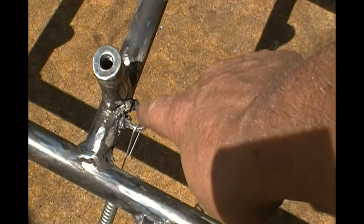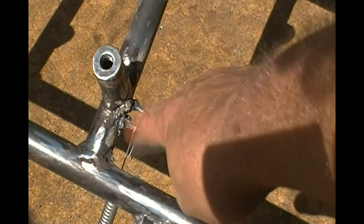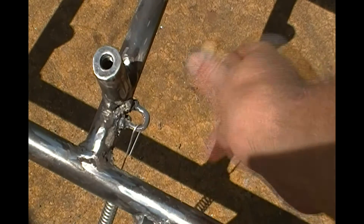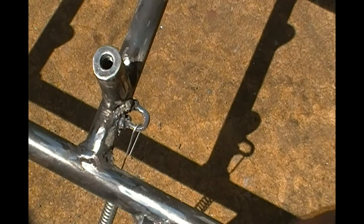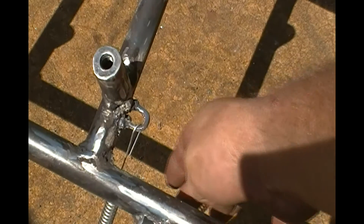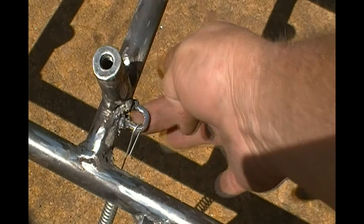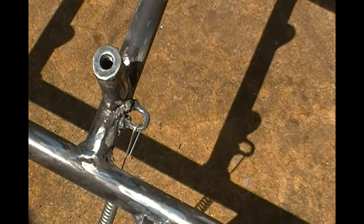I took a carpenter staple, ground it down a little bit, and welded it right to the frame to make a loop to hook the spring on. That pulls it out far enough that it wasn't hitting the nut on the back — that's what the problem was the first time. The springs were rubbing on the nut; it would go halfway fine but then had to wrap around that bolt and it wasn't wanting to work. I'll clean that up — it's got some slag on it — but that'll all come off before final paint.